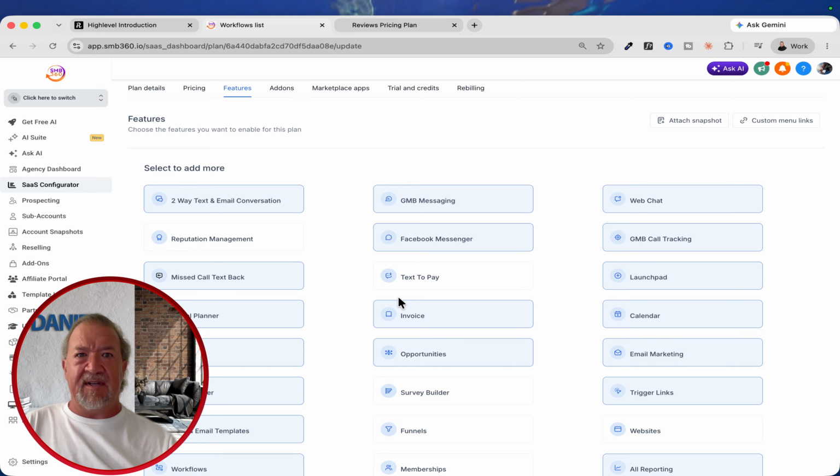And it's still going to be something that somebody manually has to do, which again is going to suck because it takes time. Whereas the SaaS configurator, nobody does anything. It's configured. All the security is done within HighLevel automatically. Nothing is in error. And within a few minutes, that person has their login credentials.